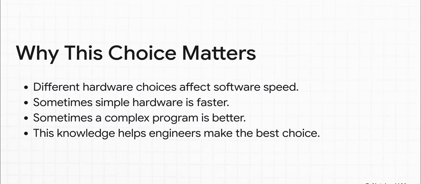And this choice right here is what solves our original mystery. The reason your program is slow isn't really about the software, it's about the hardware's organization, the choices the engineers made. On your friend's super-fast PC, the engineers probably built a special function right into a chip, hardware, that makes it lightning fast for that specific task. On your machine, maybe they decided to use a more flexible but slower software approach to do the same thing. Neither one is wrong. They're just different trade-offs. And that's the constant balancing act for engineers. Do we go for raw speed with hardware, or do we go for flexibility with software?